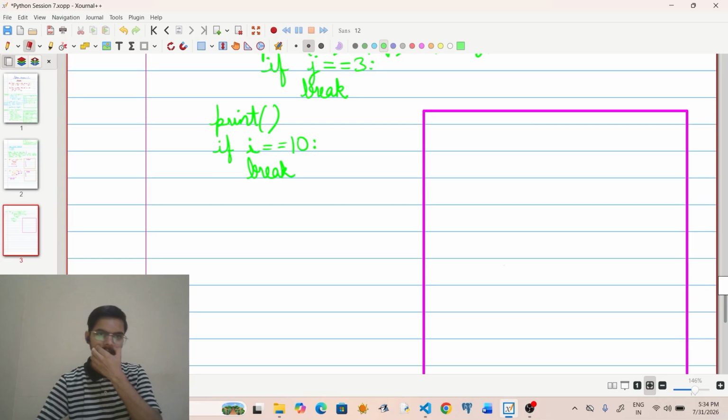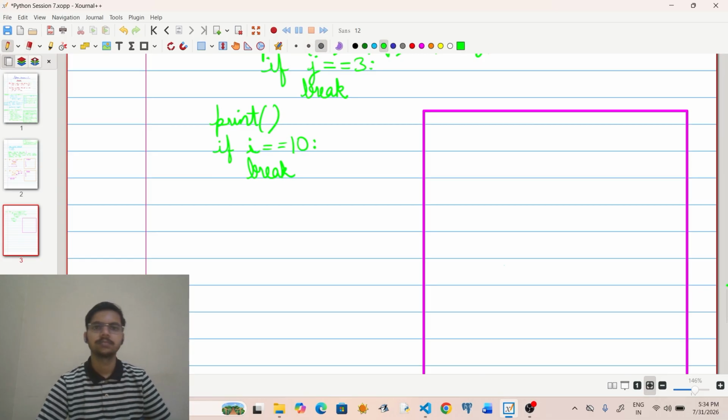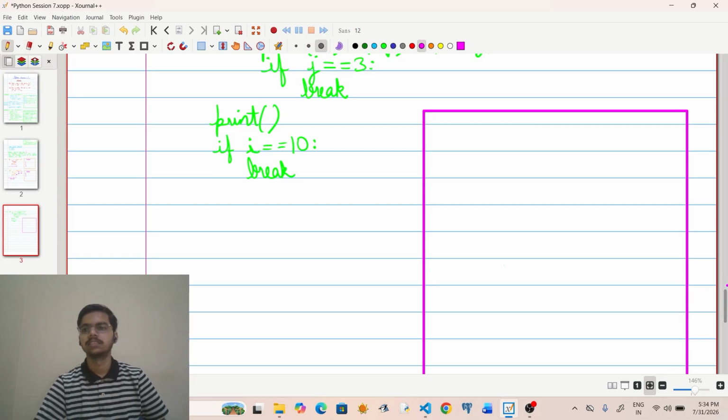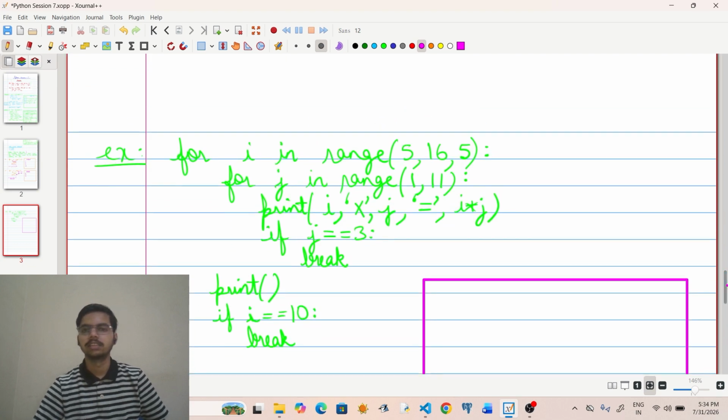So what will basically happen is, let's see. First I am taking the values of I, which will be 5, 10, and 15.